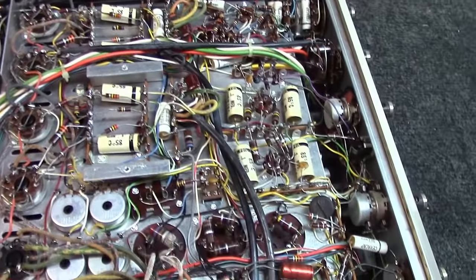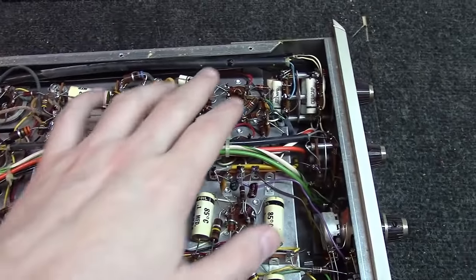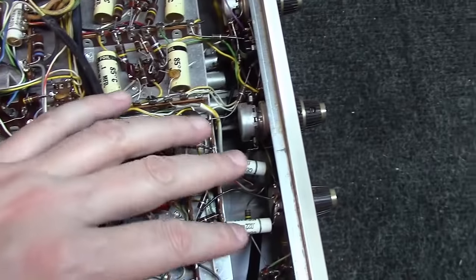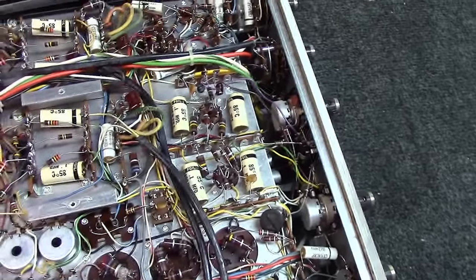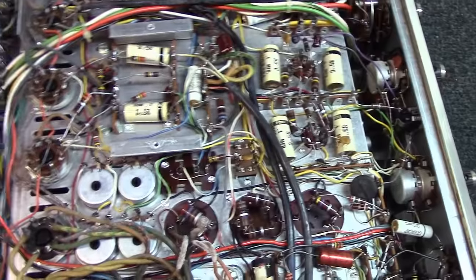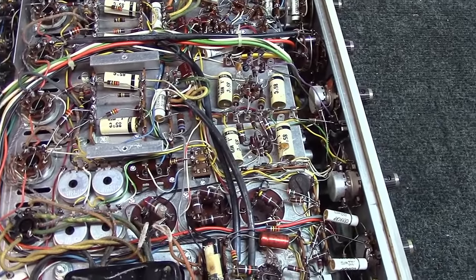So definitely going to look at least these here, and then I will talk to the owner about all these other capacitors. All these others are more tone capacitors. They're not direct audio path between the front end and the back end per se. Just what I've been noticing so far.